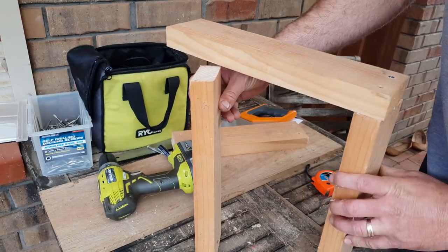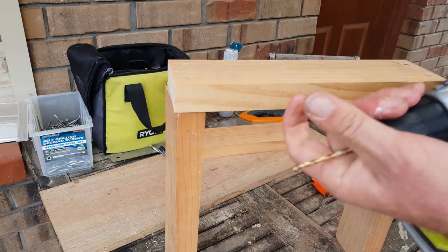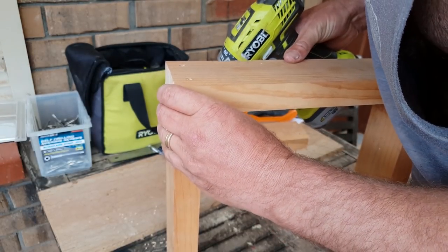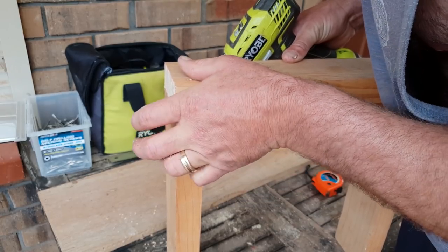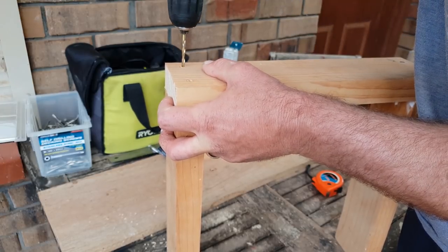Next job will be mark the other end. Put the drill bit back in. And then pre-drill this end. Hopefully this end I can get a bit straighter. I think when I drilled it, it followed the grain of the wood a bit and went a bit crooked, but doesn't matter.